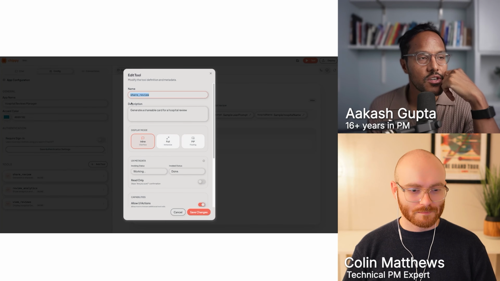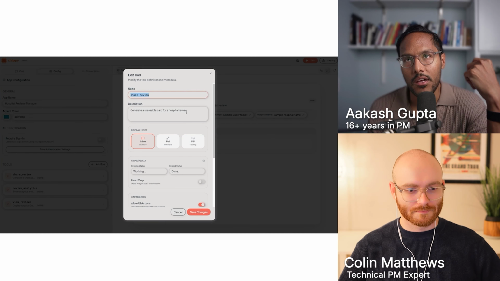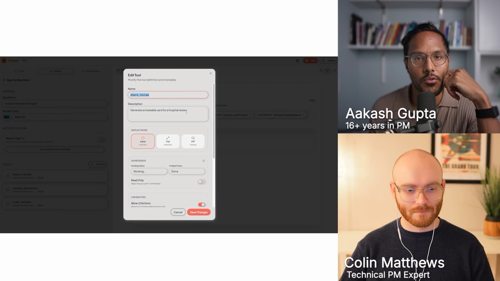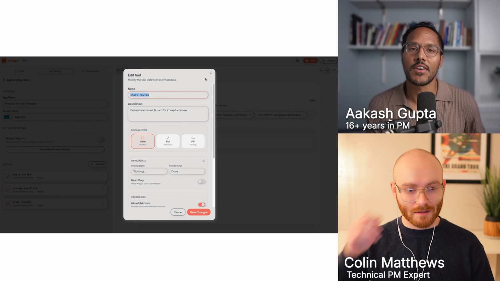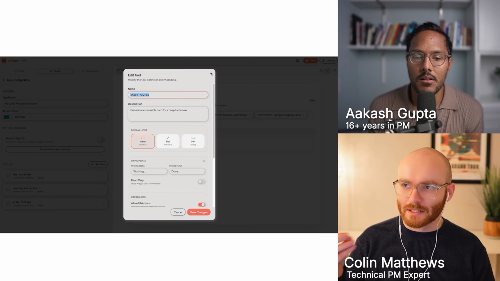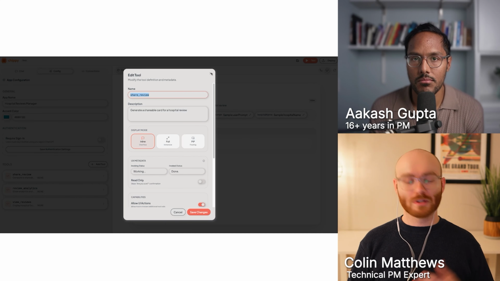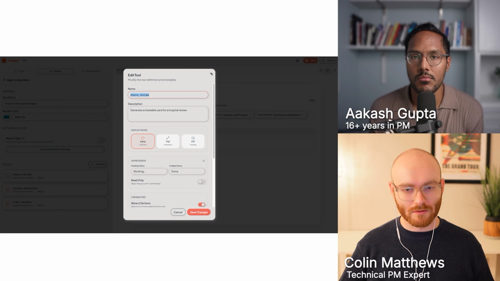So is there another category of evals then about how effective the reviews were, if we pulled the right reviews? How would we write that category of evals? Yeah, so that's less about did the tool get called based on the prompt, but more around did the user get the expected result, or was the behavior good?